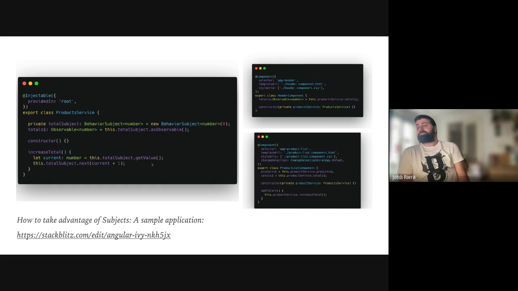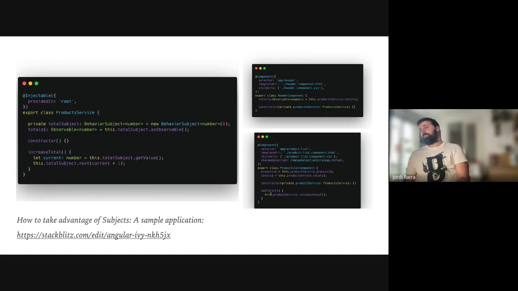So this uses the same recipe in the components as you would use it with the Async pipe, because here you have an observable. So in the component, this is a header component, you link the total in the component with the service in total, and you expose it in the template with an Async pipe right away. And you do the same thing with the product list component. You just link the service to the observable in the component, and you can expose it in the template with the same pipe as well.